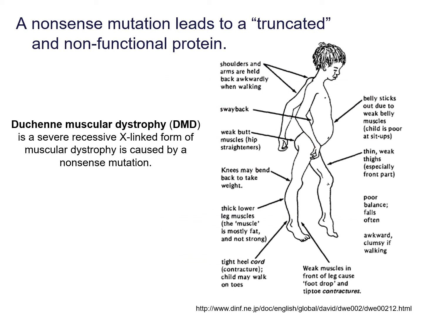There's one genetically inherited disease that we know quite a bit about that is due to a nonsense mutation. This is a type of muscular dystrophy. You can see it says here, this is a severe recessive X-linked mutation. That means it's on the X chromosome, so it usually only affects boys because they're more likely to get the mutation, as opposed to girls, who would have to have 2 copies of the non-functional gene. This basically leads to an issue in the person's muscular development, and they have all sorts of issues walking, and their bodies are not developed properly.